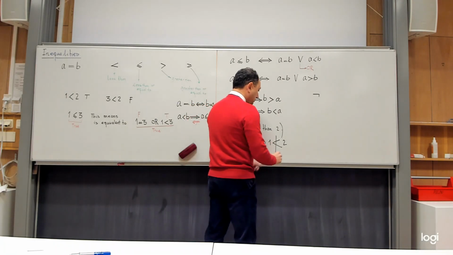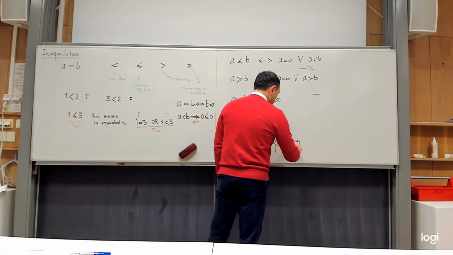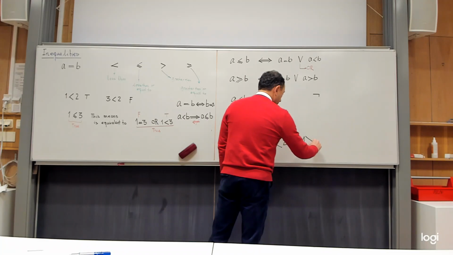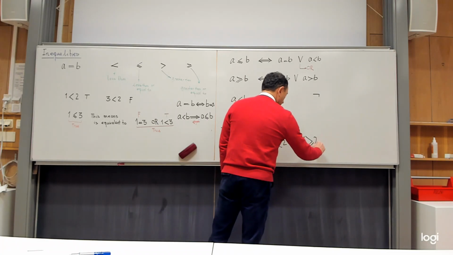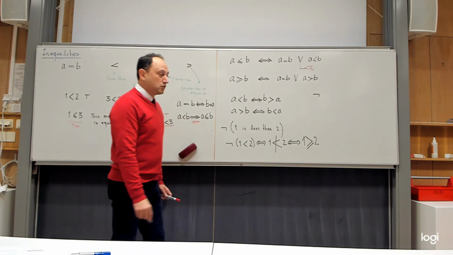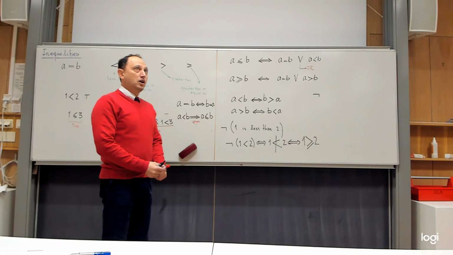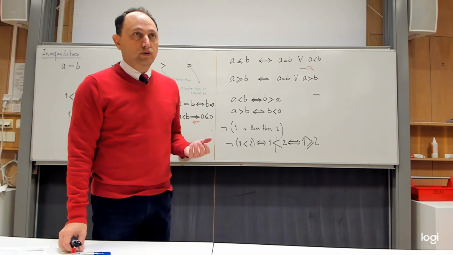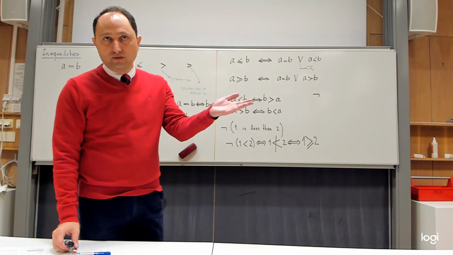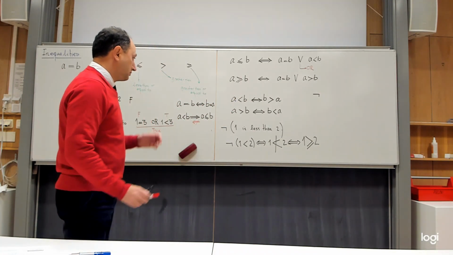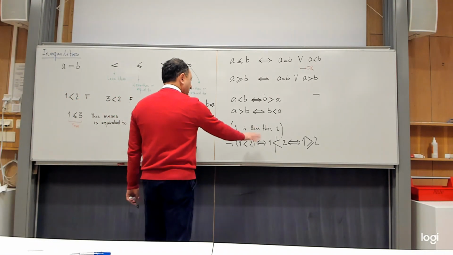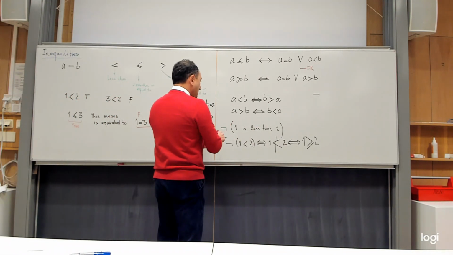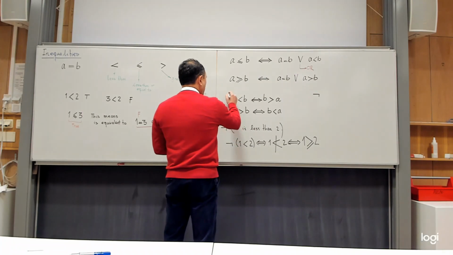Instead of that, we should write, as Rasmus mentioned clearly, 1 is greater than or equal to 2. Yes? So when you say that 1 is not less than 2, it means that there are two possibilities for this to happen. Either 1 is equal to 2 or 1 is greater than 2. Okay, so don't get confused with these things, but this is something that I want you to know.